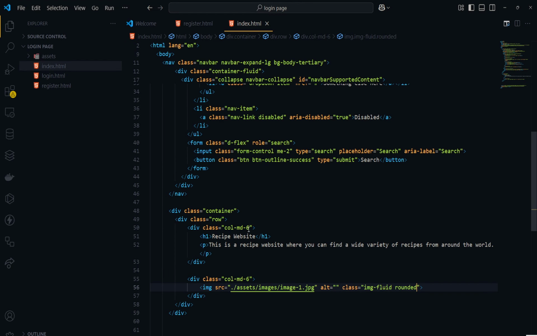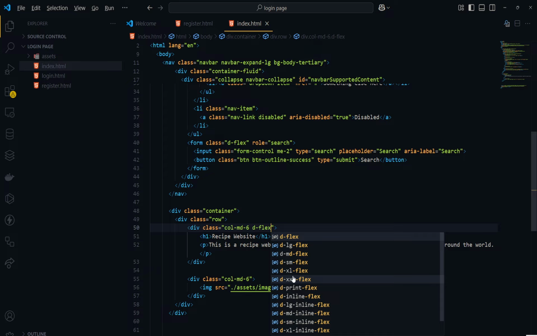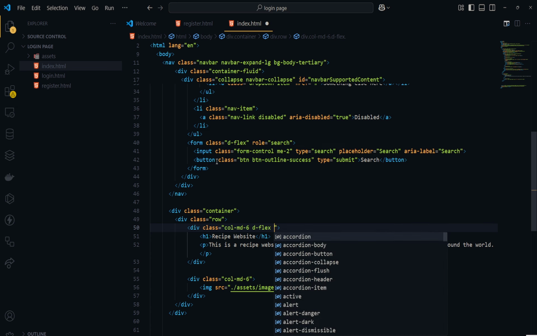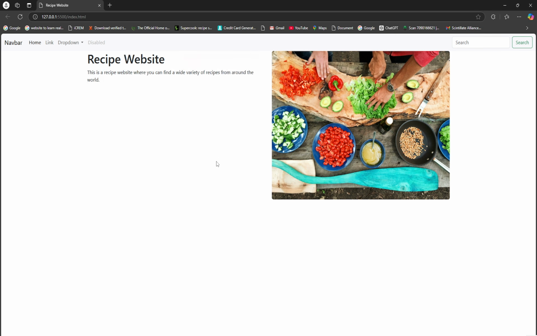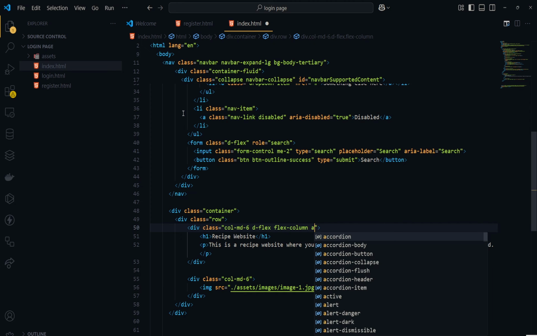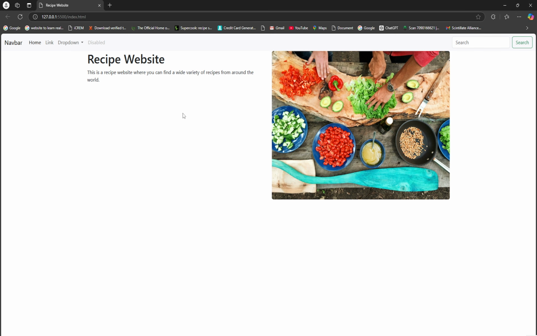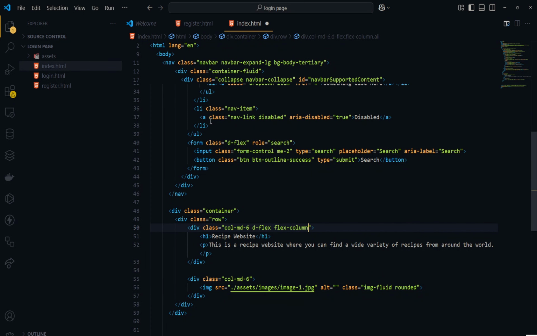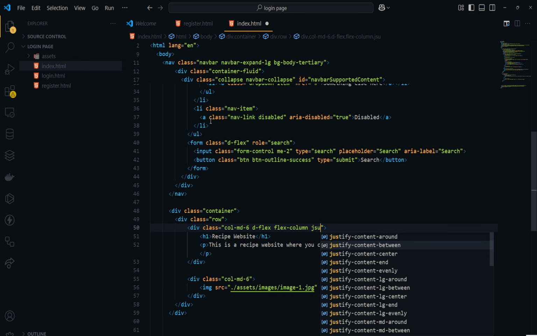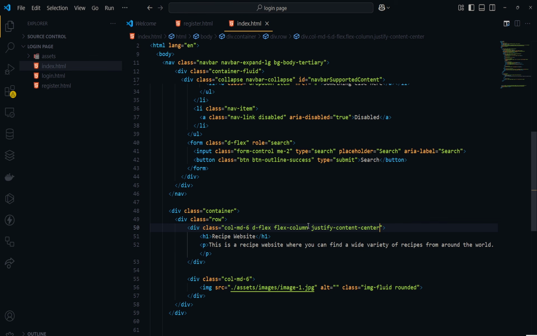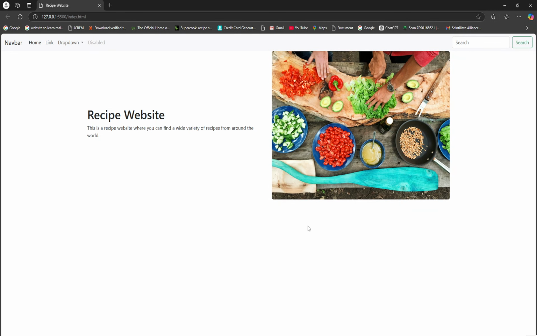Go to the main container, d-flex. Okay, this has been converted into a flexbox. So again, flex-column to convert this back. Again, use align content center. Okay, this has been aligned perfectly horizontally. My habit is first I'll be using justify-content-center to center it. So with the help of that I have directly centered that recipe website.